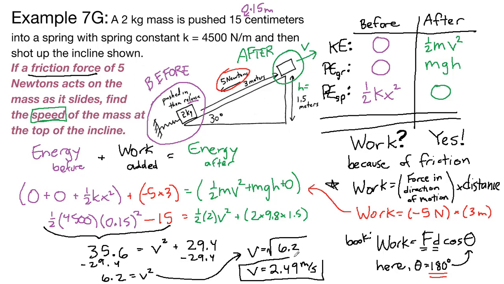So we aren't going all that fast because friction was slowing us down as we went. So although this is a pretty powerful spring, and it's been pushed in quite a bit, friction was stealing a lot of our energy out of the problem, and so we end up with a fairly low speed at the top of this ramp.